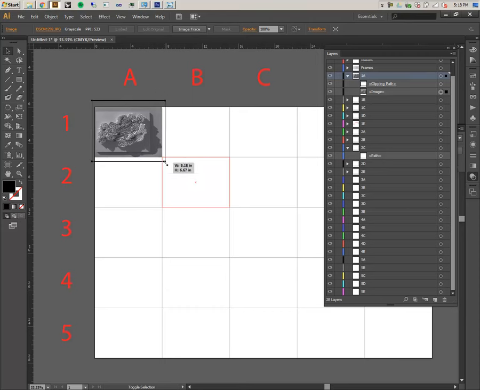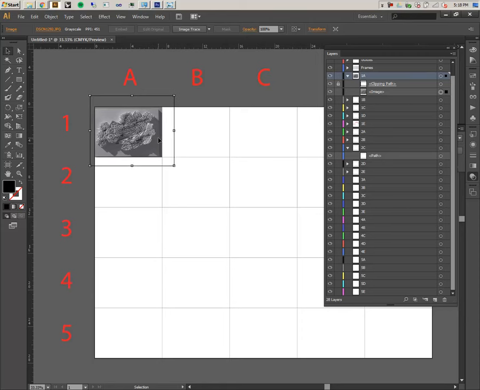my model, right? Perspective is going to throw it off a little bit, but I'm not moving the clipping path, right? I could even lock that. I'm moving the actual image itself, and the clipping path will stay there. And that's just a matter of fine-tuning it. So the initial setup will be to get all the images in a rough shot, frame it, and then you fine-tune it, right?